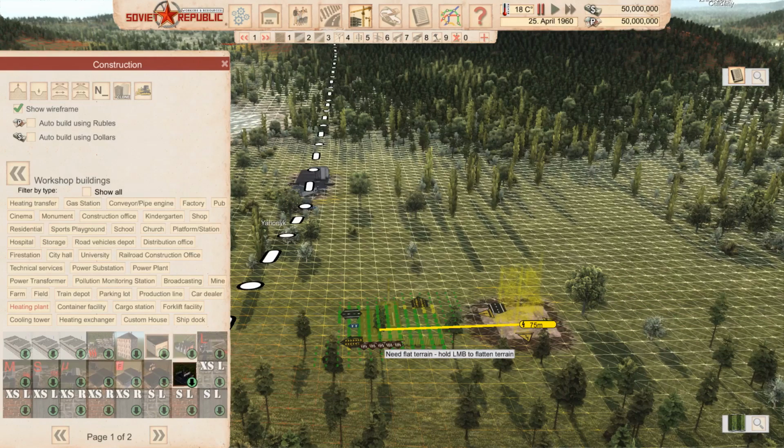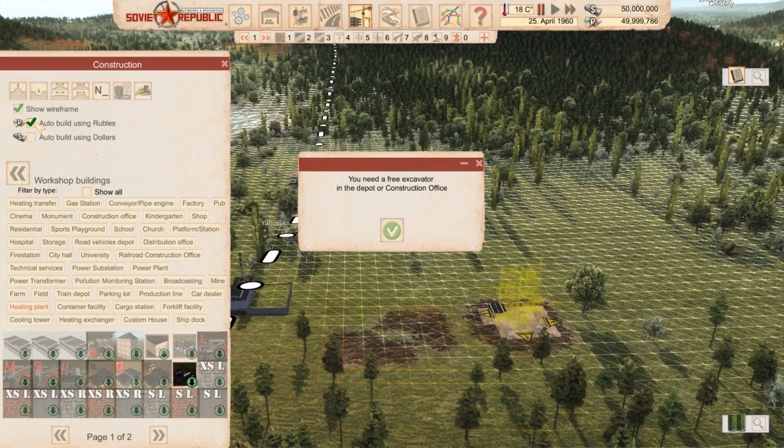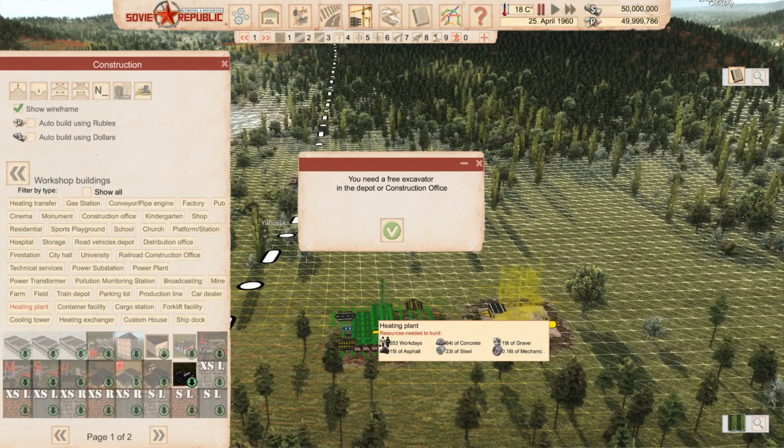Right, hold left mouse button to flatten. Okay, so we're gonna have to pay for some of this. Now we're getting super OCD on the right. Now I can get that back in there, I think, if I can remember where the hell it was.